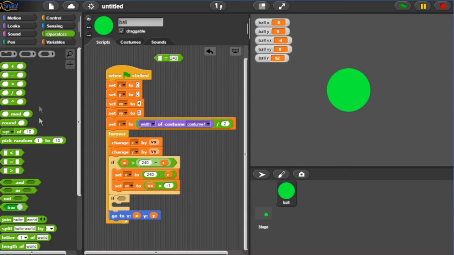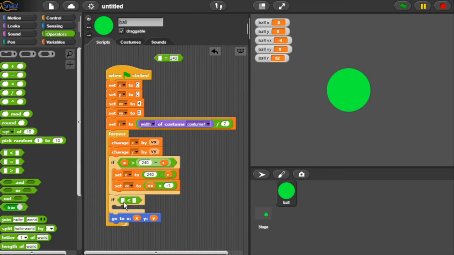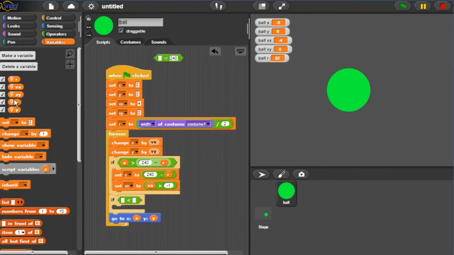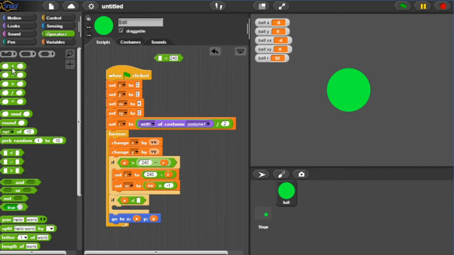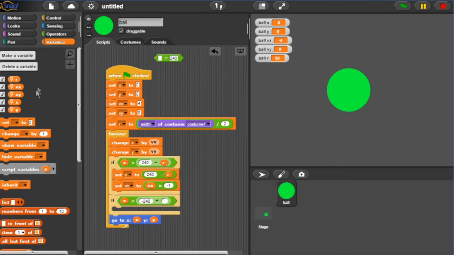So if our x is less than, and then we're going to do a plus. We're going to do negative 240, plus our radius.